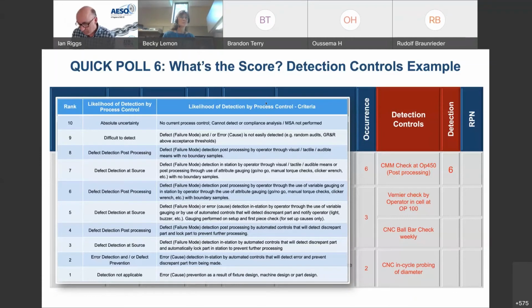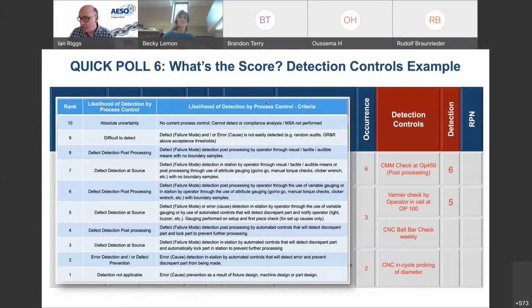So in this example, that's going to be a 5 because you've got detect the failure mode or the cause in the station by the operator through the use of a variable gauge or automated controls. Well, in this case, it's a variable gauge. So this one, for everybody that scored it as a 5, you're right.